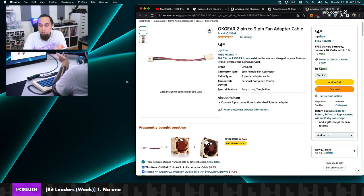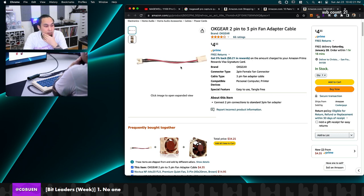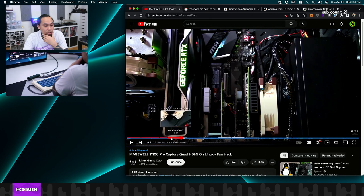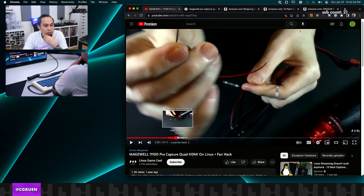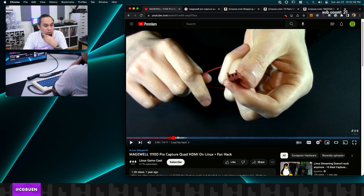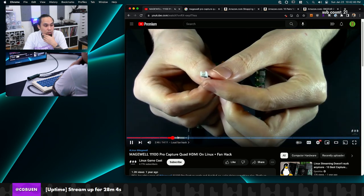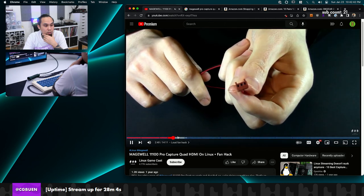Let me compress this. It's gotta be. I can't imagine it'd be something else. So it looks like there's 3 holes, but it only takes in 2 wires. And it seems to be exactly what this guy used. So I just wanna, okay.